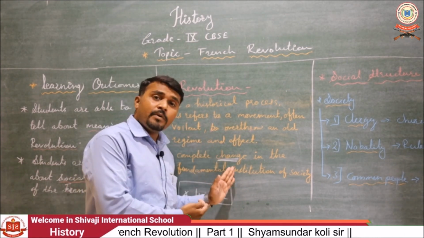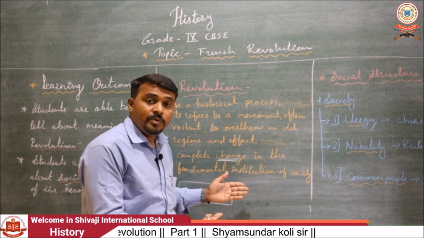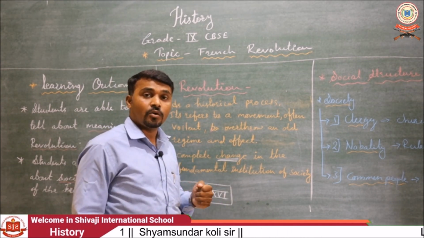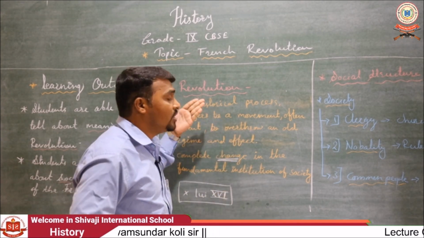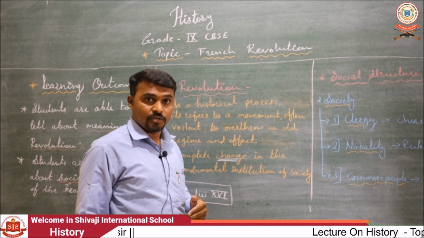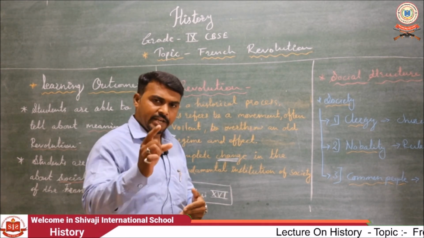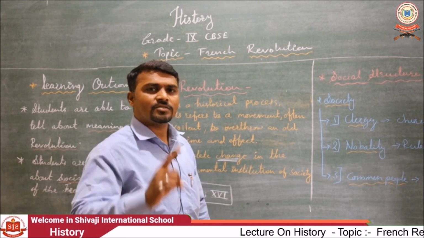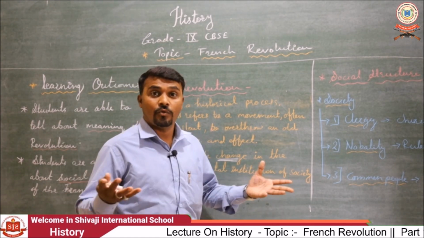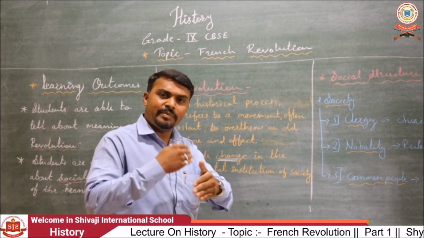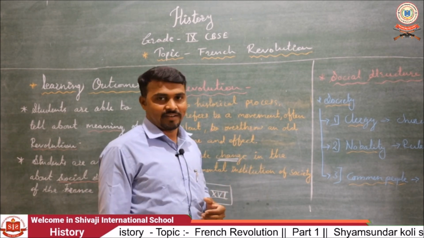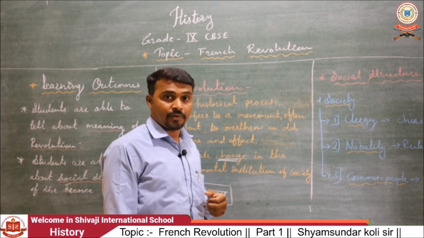Who are the people in the society who support changing the society, or what kind of people want such changes? That is also a very important part to understand. In history, to understand, we always have to ask WH questions: why, when, how, where. Then only it becomes easy to understand the concept or reason behind it. Why it happened, where it happened, how it happened.